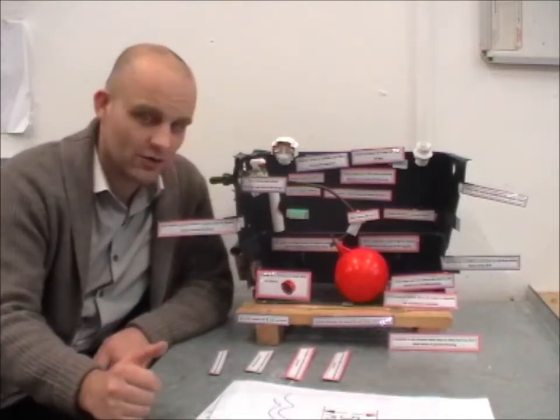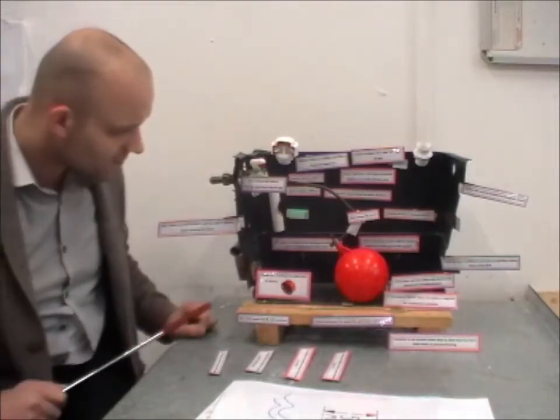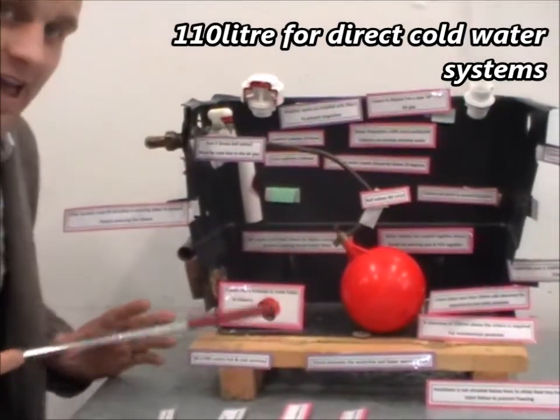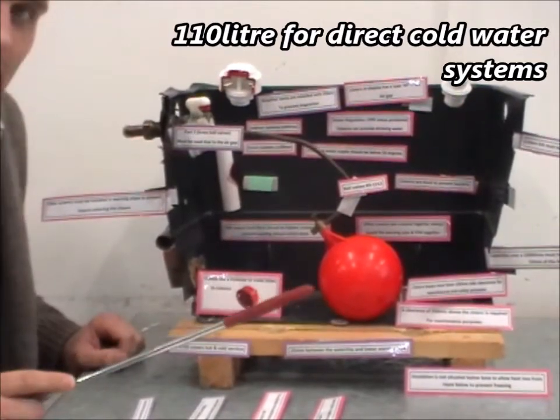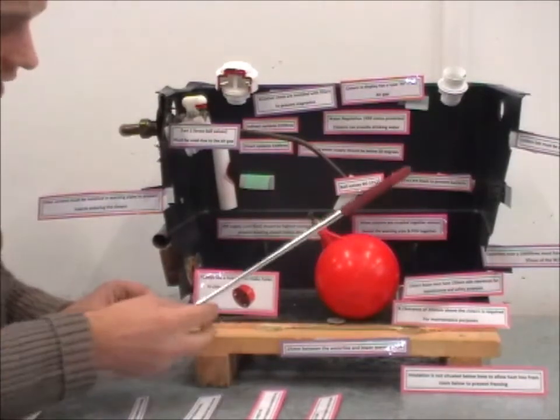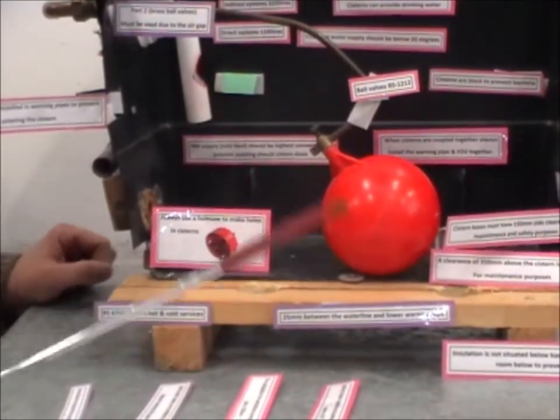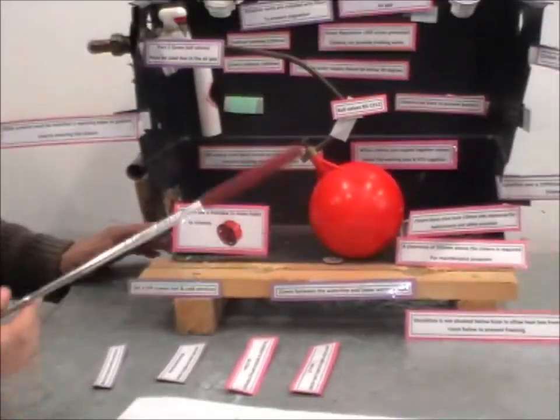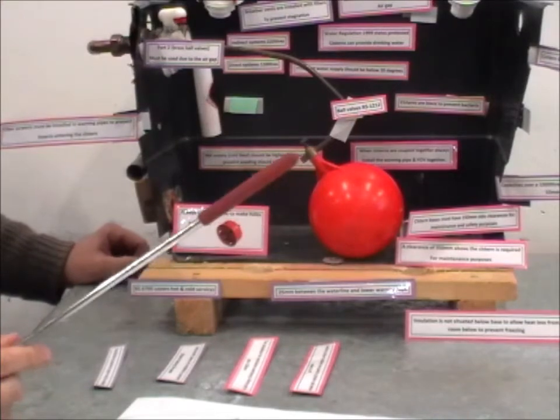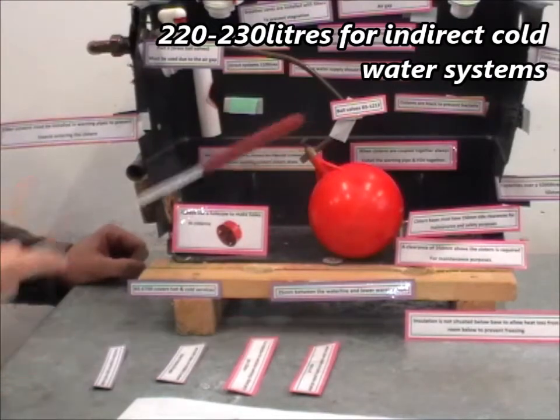So this is a little feed expansion system for heating system, but I made a little bit of a display out of it. Your black cistern is going to be on a base made out of plywood, notchy board, and the whole area of the cistern base has to be supported. Because if it's not, it'll droop down and warp. The cistern base should come out 150mm on all edges for maintenance purposes and to help the cistern be supported should it expand. Underneath the cistern doesn't have to be insulated, so the heat loss from the dwelling will rise up and prevent it from freezing.